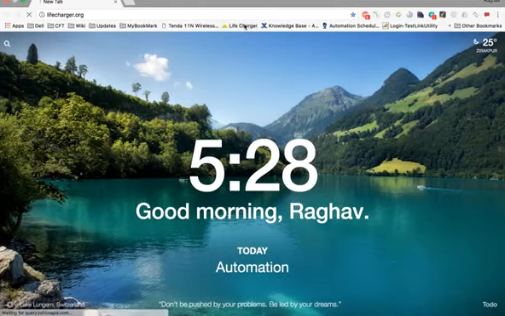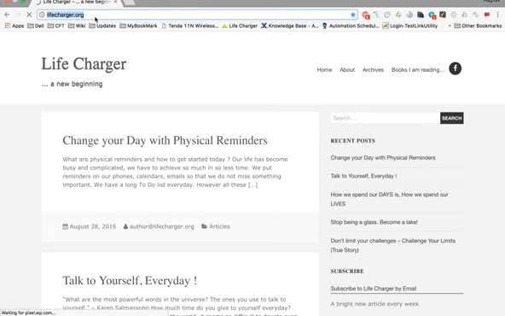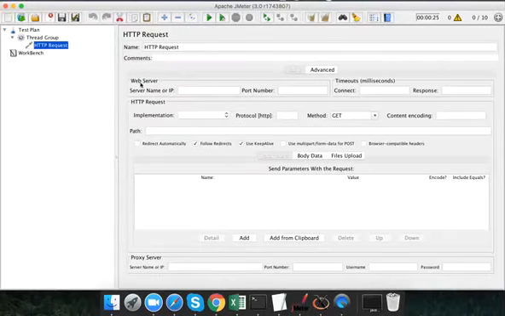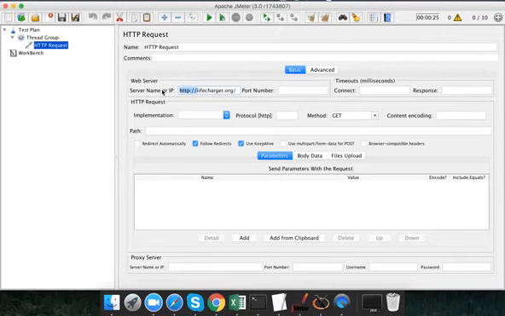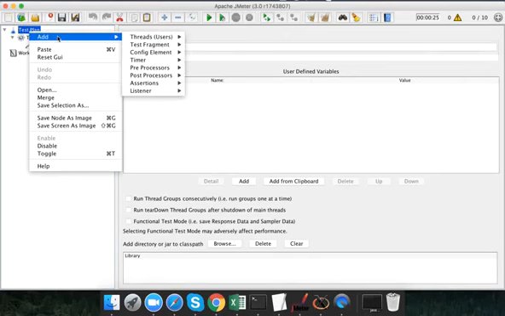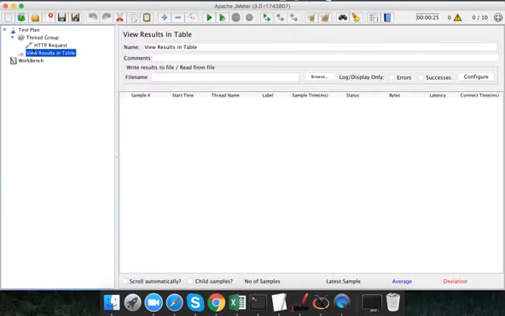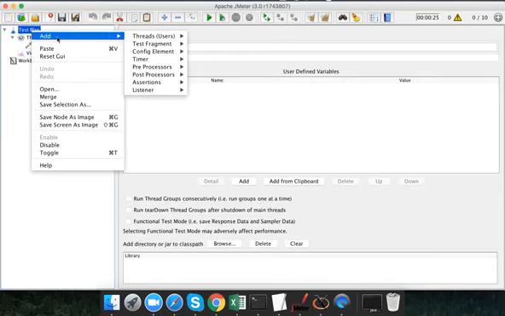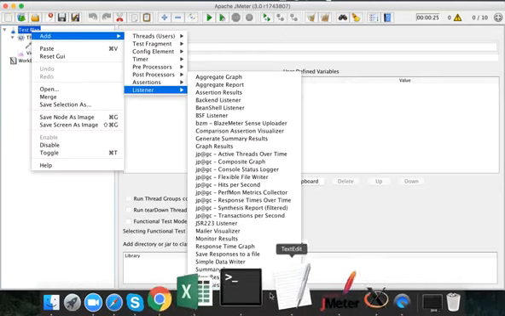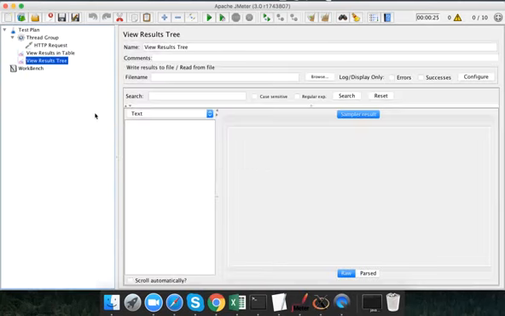So let me go to any website. Okay, so I'm going to add this site here. I do not need the protocol. That's it. Let me also add a listener to view the results. I will add view results in table, and I will add one more listener, view results in tree.